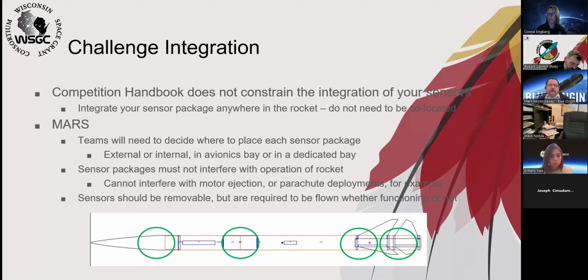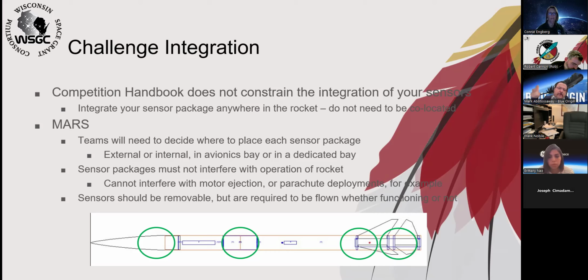So maybe you don't have enough space. Maybe the COTS components, which are higher priority than your sensor components, take up all the space. So maybe you thought about that already. You want to grow that avionics bay to put the rest of your sensors in there. That's fine as well. But they don't necessarily need to go in there. They can also go in the nose cone, which is a large empty section.